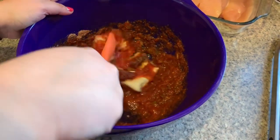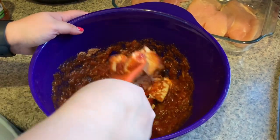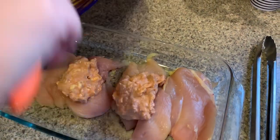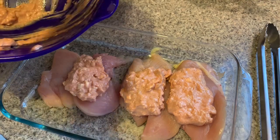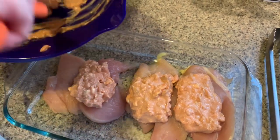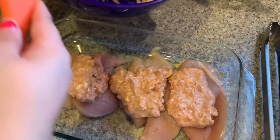So here I'm just mixing it up. My cream cheese wasn't as softened as it probably should have been, and next time I make it, I'm probably going to put it in the microwave just so that it creams up just a little bit better. After you've done that, you want to put it over the chicken. Again, this is not appetizing, but I swear to you, after it bakes, it's going to be delicious. So please trust me on that. You want to spread it evenly all over the chicken.